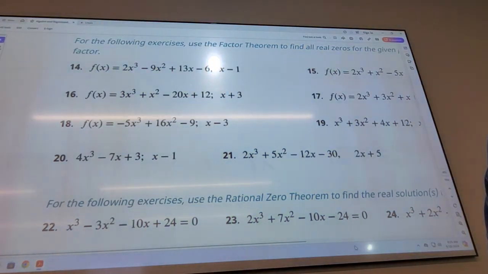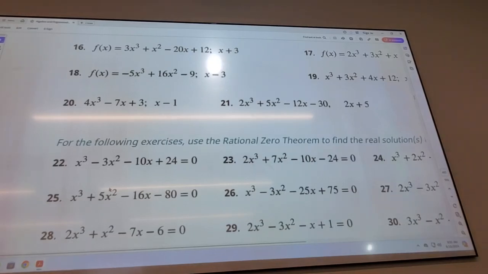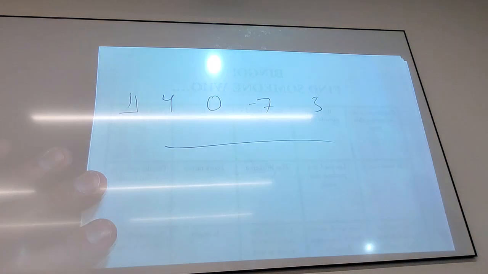Okay, I'm not sure. Do you have a specific problem you're looking at? Yeah, let's say from section 5.5, number 20. Oh, this one. Okay. All right, let's take a look at this. Can everybody write that down in synthetic division notation? Number 20. So everybody got that? Hopefully you wrote this.